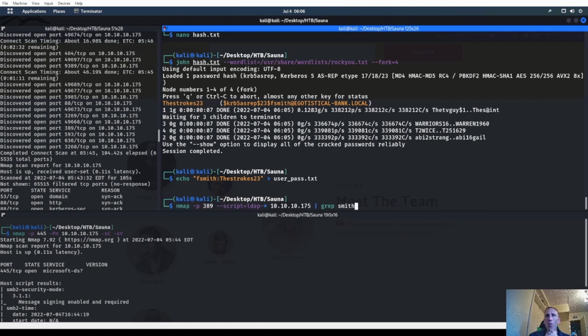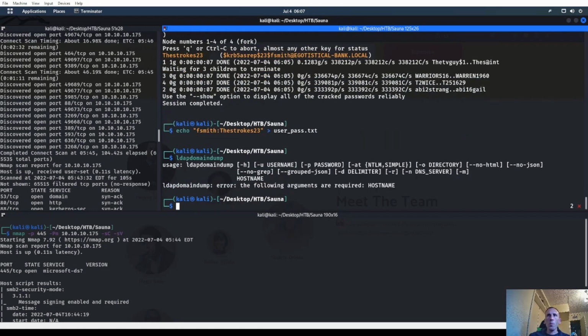And this time we're obviously going to use it with a login. So we should be able to log in with ldapdump. I never really have to do that, like log in. So we'll do an ldapdump on 10.10.10.175, port 389, -u.